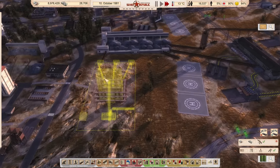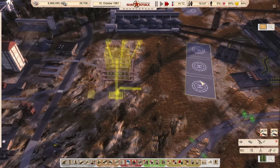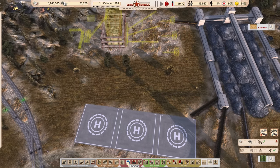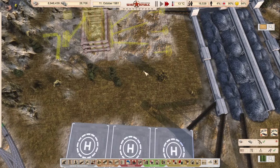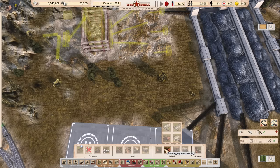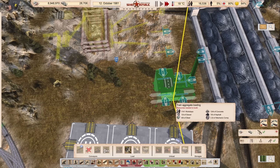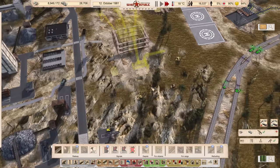Okay. So anyway, I was going to remove this, but I think once we get this building operational and we start shipping gravel all over the place, we're going to need more. And so with that being said, instead of replacing this, I don't know if it's going to work because it's kind of on the same boat as this where it's a small one, but I think for what I'm using it for, it should be okay. I'm going to grab a train aggregate load and I'm going to get the small one that goes right here, with the idea that trains will be bringing themselves into here to load up on gravel, okay?